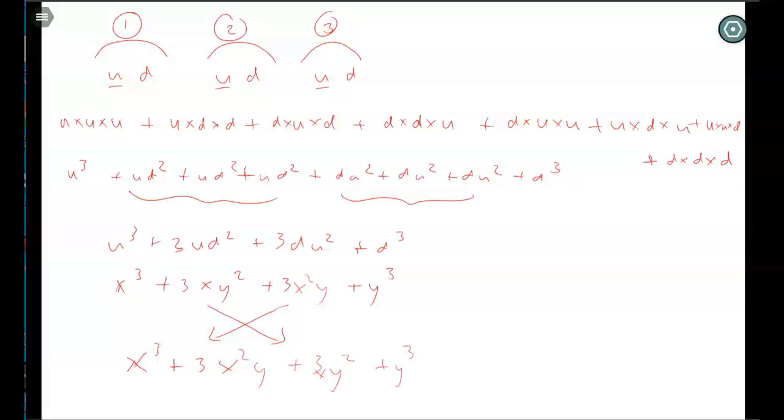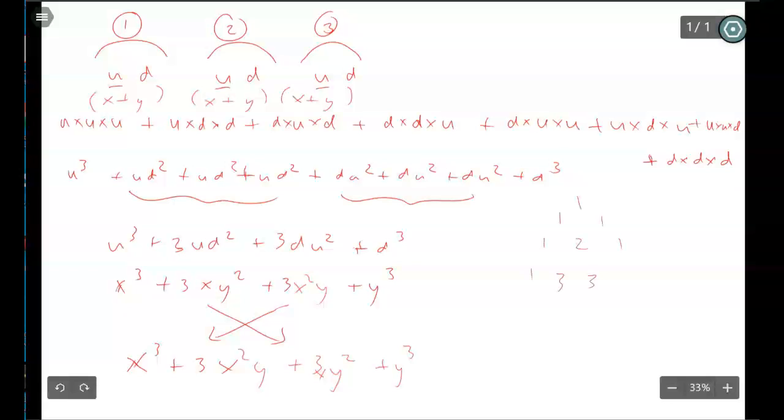So basically, if you have x and y times x and y times x and y, if you do a megafoil, what you're doing is you're choosing one, either x or y, from each one of these people, grouping them together and adding them up, and then you group like terms, and then you end up with the pattern 1, 3, 3, 1, 1, 4, 6, 4, 1, 1, 5, 10, 10, 5, 1. That, remember, is Pascal's triangle. And that's the reason why it's Pascal's triangle. We can build Pascal's triangle just by thinking through u's or d's.